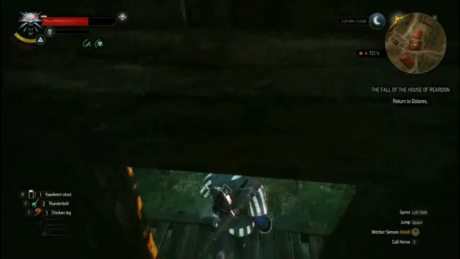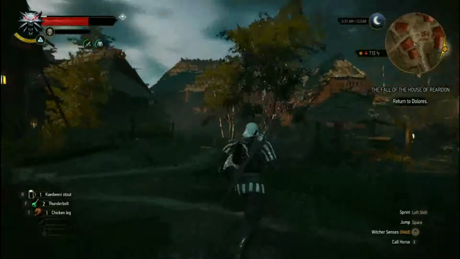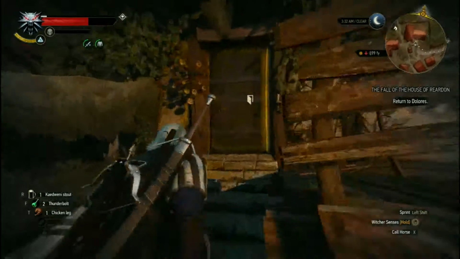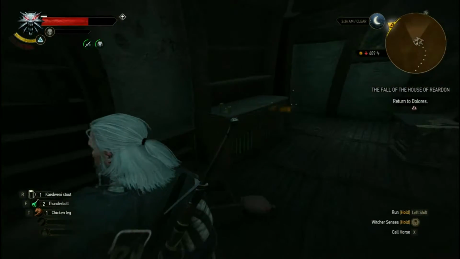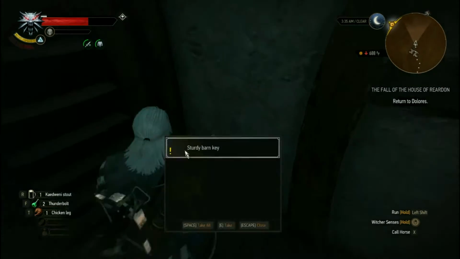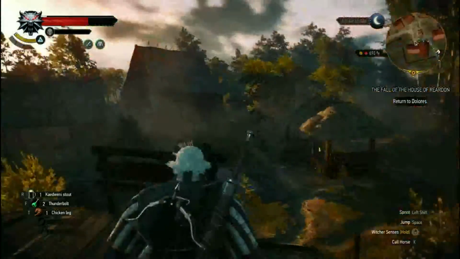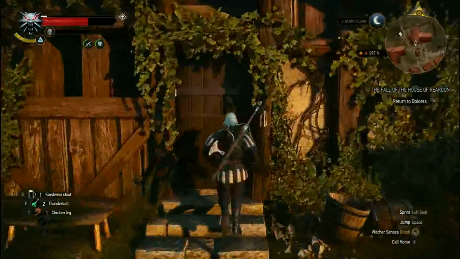Nothing. There's nothing over here. Where haven't I been yet? Open this door. Let's see. What's that? Wonder what door this opens. Barn door? Okay. What's in here?